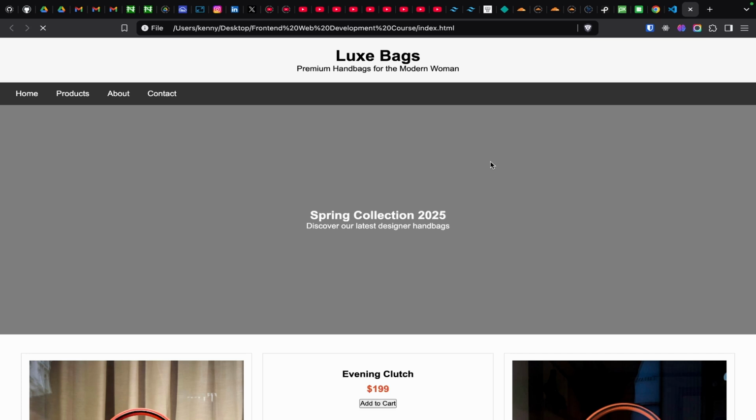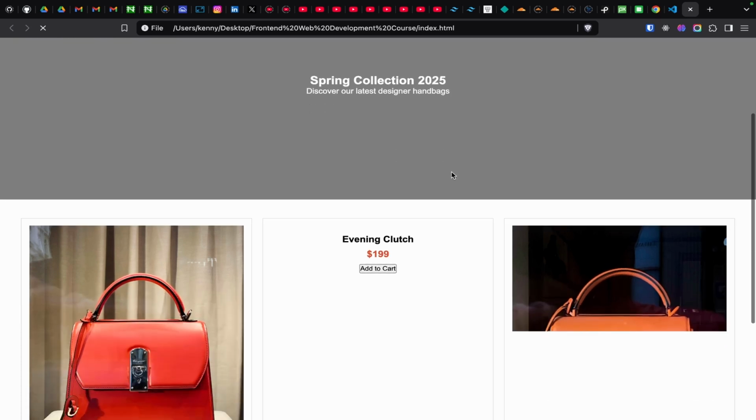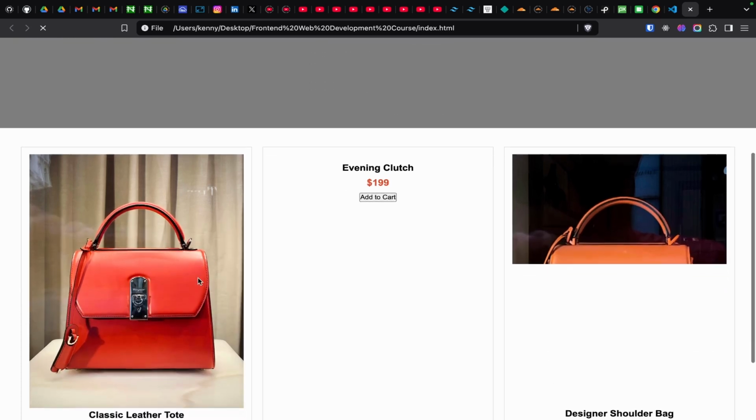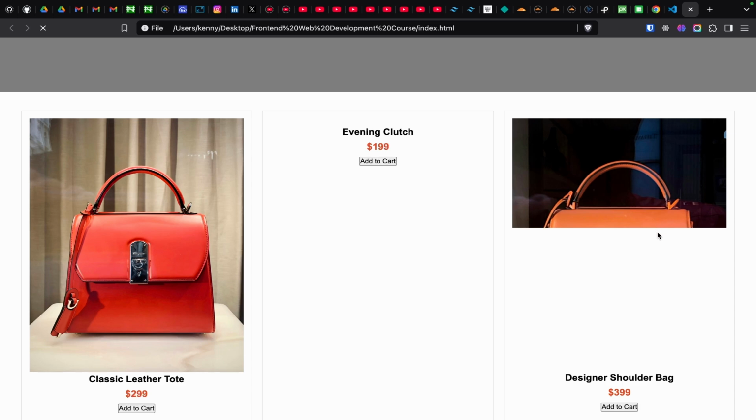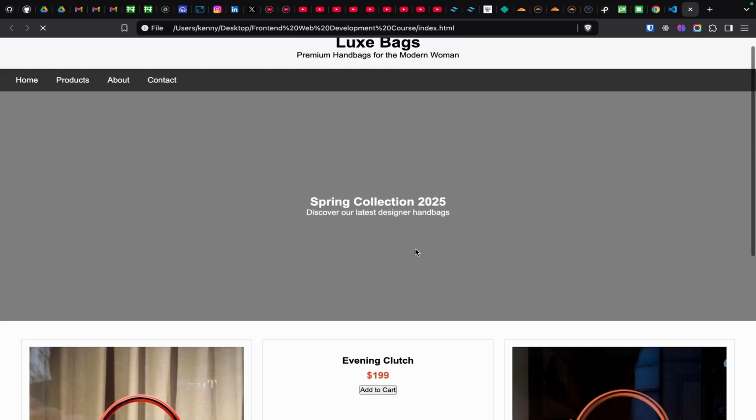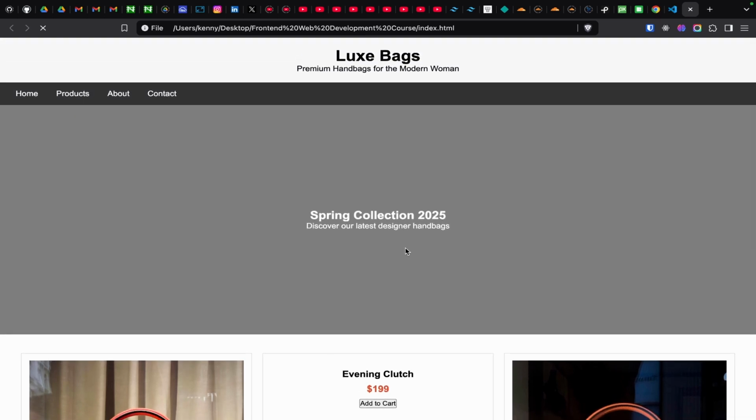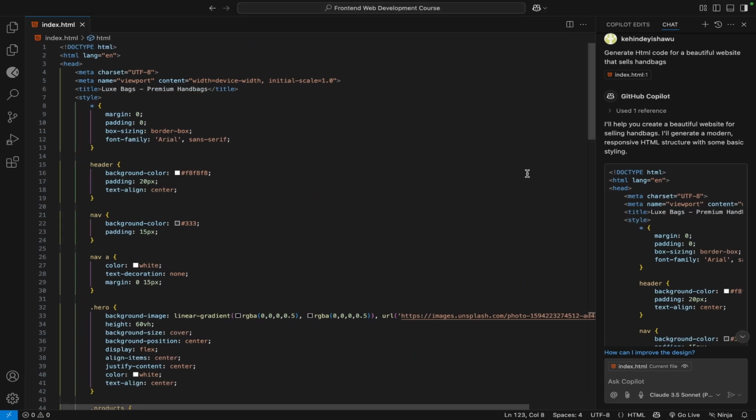Now AI is not perfect. It's not supposed to replace you as a coder, but it can help your work, and it can speed up your work. For instance, now look at the mistakes it made here. This image is still loading. I'm guessing it's a heavy image, so there's no image here, but you can see how it speeds up your work. You understand? Let me do something else.